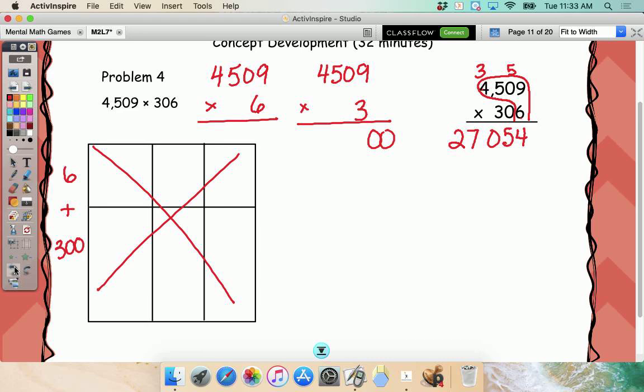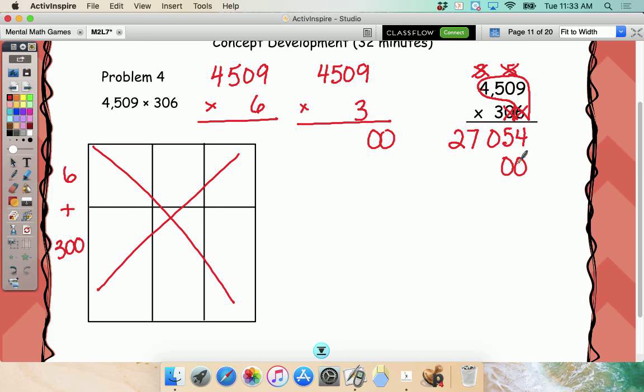So if I know that I only have 2 problems to do, watch how I'm going to do my X's and O's, and you tell me if you agree with it. So X's and O's. Yes. There's less chance of making a mistake if we write less numbers. Don't you agree? Okay, so go ahead and do your X's and O's. There's no reason to write a whole row of zeros. It's just going to mess us up. It might keep us from getting the numbers lined up correctly, right?